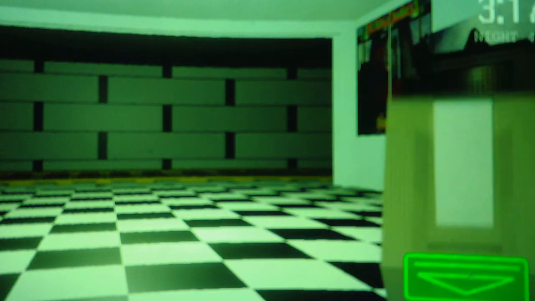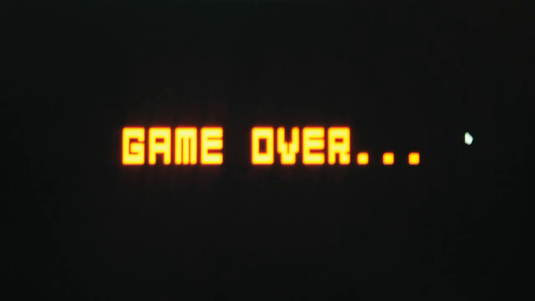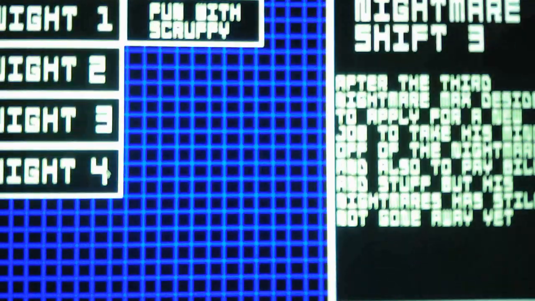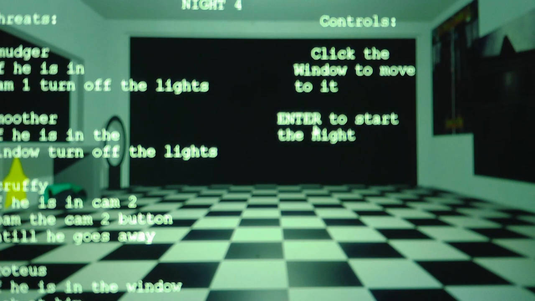Okay, Smudger's here, so I gotta shut off the light. Damn it! I was just about to shut off the light. I couldn't react in time. Surprisingly, though, Night 4 is actually overall not too difficult. It's not as hard as Nights 2 and 3.